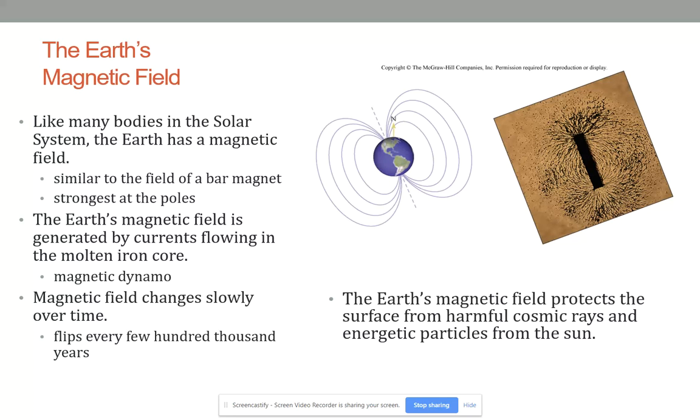Now, you know I don't believe that life on Earth evolved. But if I did, I would say that it should have been a punctuated evolution. That is, you have things go on without much change and all of a sudden a lot of change. Because when you have magnetic field reversals, then you have a lot more charged particles coming through the bodies of the living things, causing mutations. If you have a lot more mutations, you're more likely to have more change. So the magnetic field does a lot to protect us.